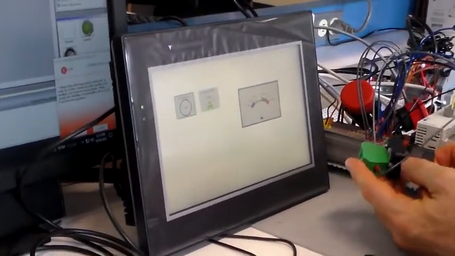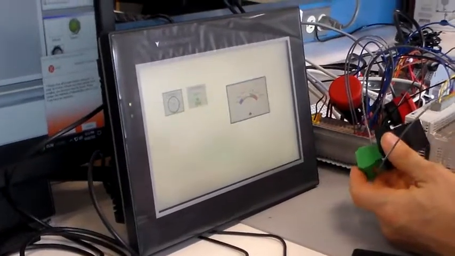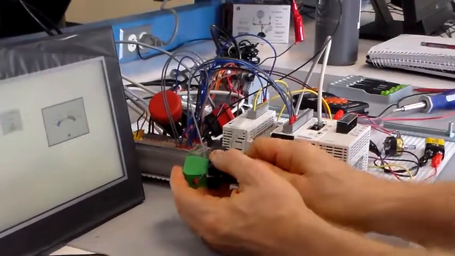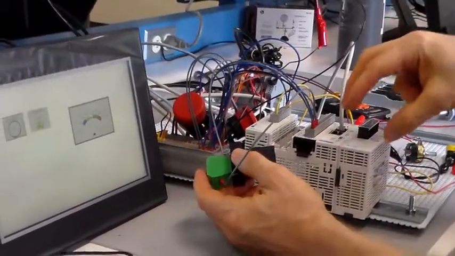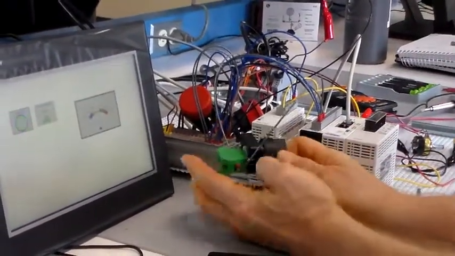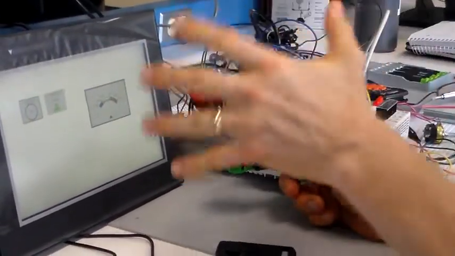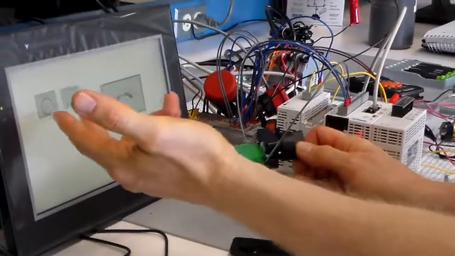I want to show how we configured this. So first, in the PLC, this is wired up to input X1. That means the memory location, X1 bit in memory, is going to be the bit the HMI panel will need to read from the PLC through the serial cable to be able to tell the indicator light object what to do.